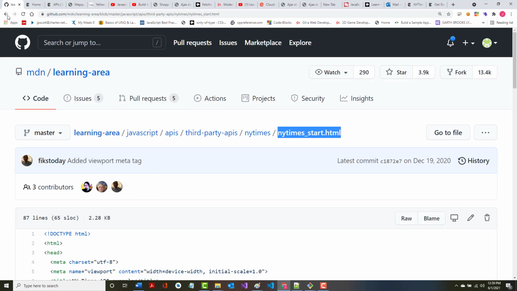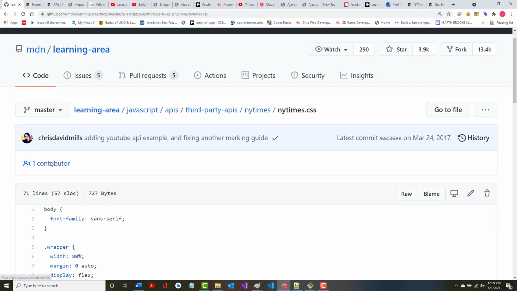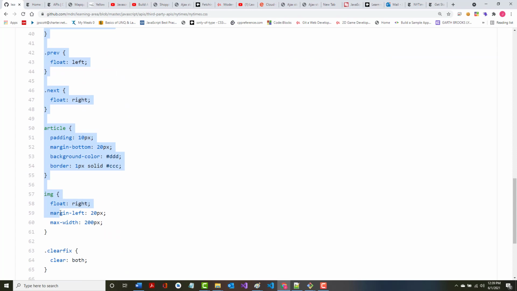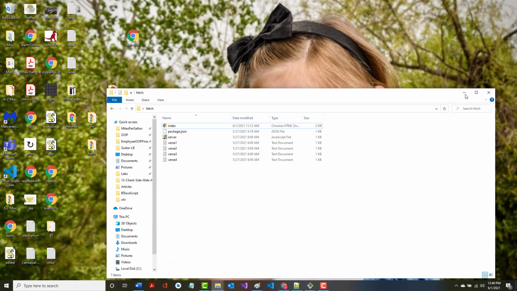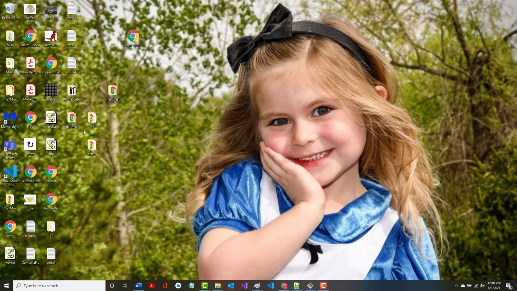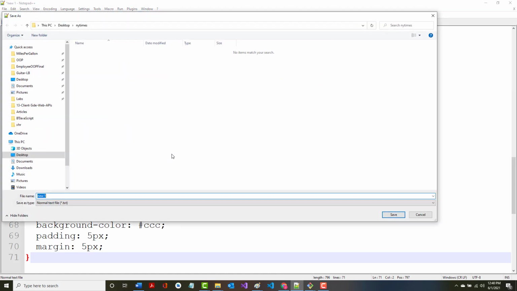Let's make another file here because we have to make one for the CSS. Sorry, having a little bit of a brain fart this afternoon.